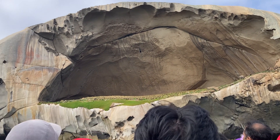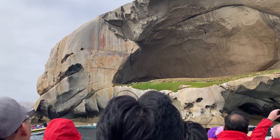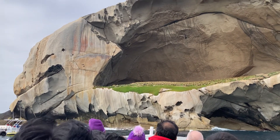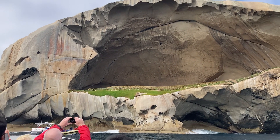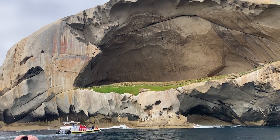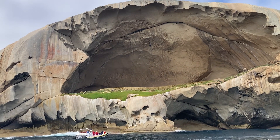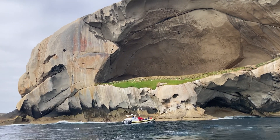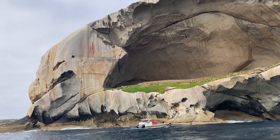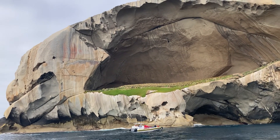It's quite good to get a picture with the other boat, just so it gives you some perspective on scale. These boats are about 12 meters, so when they get up nice and close you can say, well, that boat's 12 meters long. And it gives you an idea of just how big that cavern is, because sometimes you'll get your pictures back home and think you've got no perspective on how big it is.